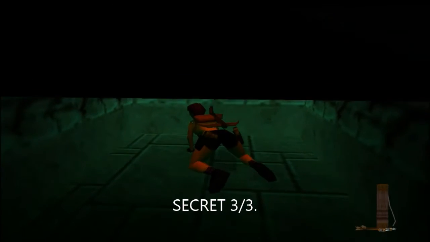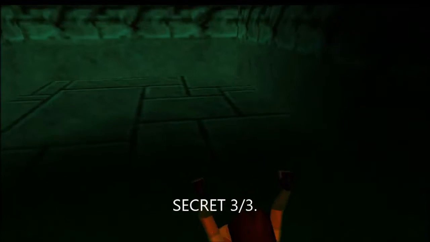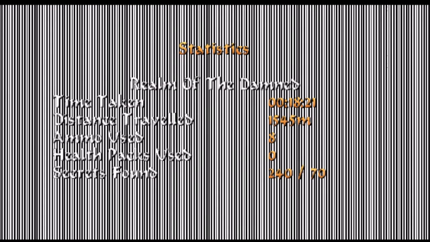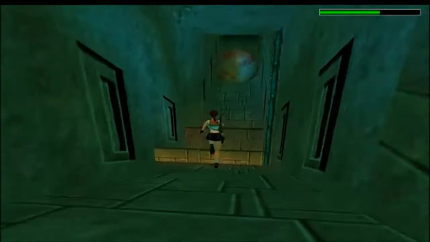Let the ball go past. And then climb up. Here is some more ammo. The secret 240. I'm not making it up. It's 240 out of 70. It's actually a secret 3, but the stats say 240 because it's a glitch. So you know, sprint when that ball goes away from you.